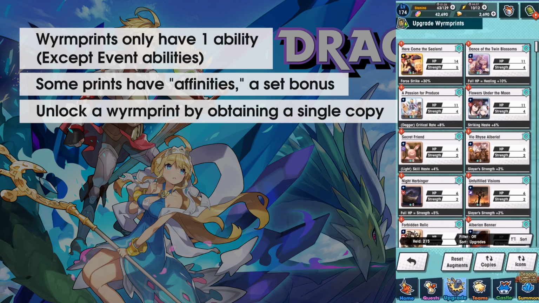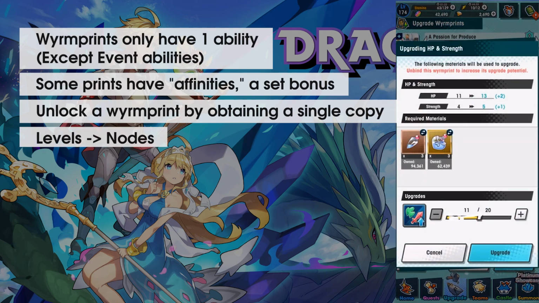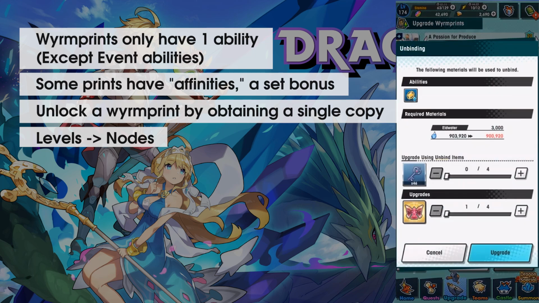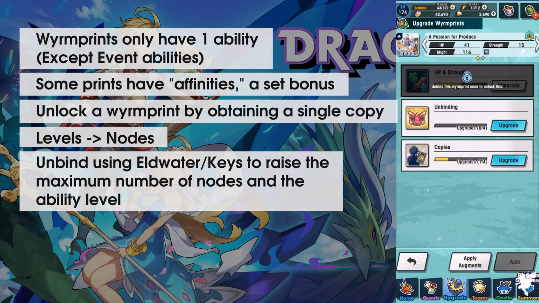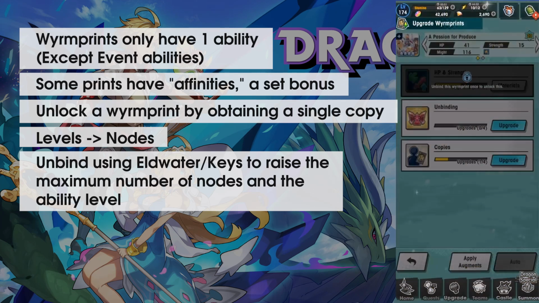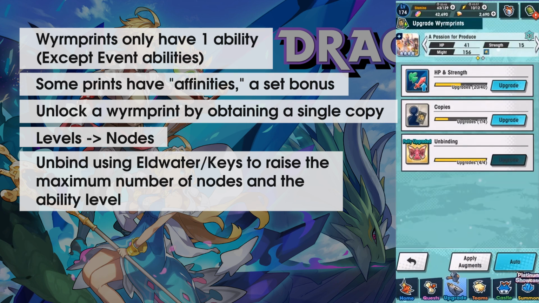As expected, Wyrmprint levels have been replaced with nodes, using water much like the previous system to increase the strength and hit points from the Wyrmprint. Unbind the Wyrmprint using Eldwater or keys to increase the maximum number of unlockable nodes, as well as increasing the ability bonus from the Wyrmprint at 2 and also 4 unbinds. Later unbinds will cost more than the first couple, reminiscent of the increasing costs of trading for extra copies of Wyrmprints pre-2.0. However, even a max unbound print is only equipable to one adventurer.